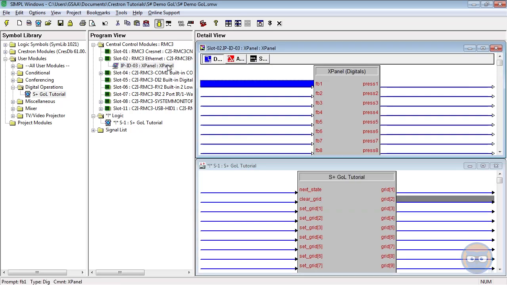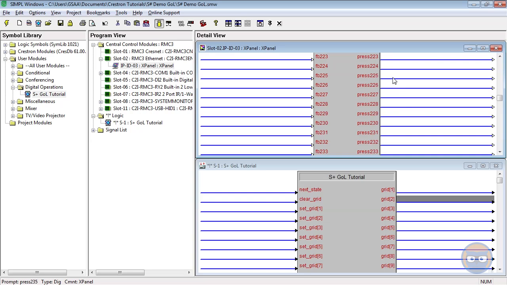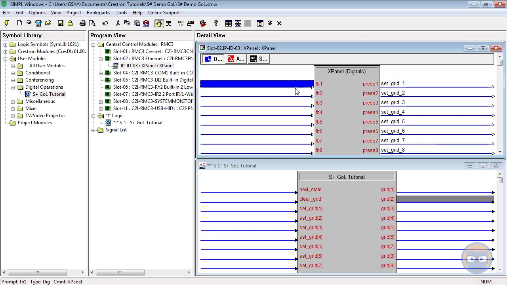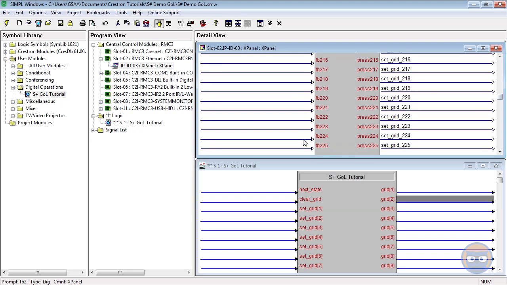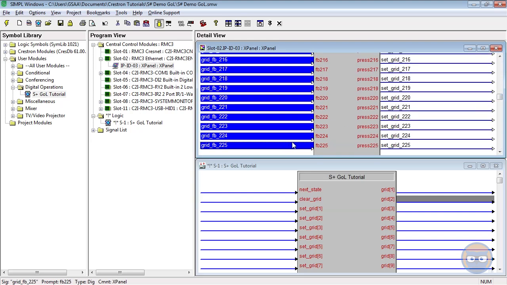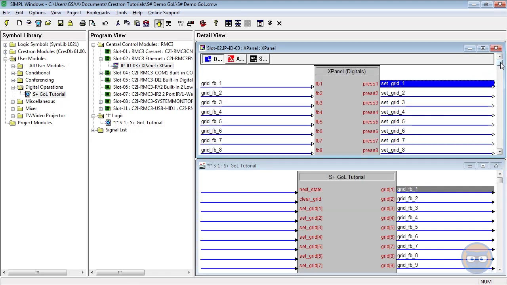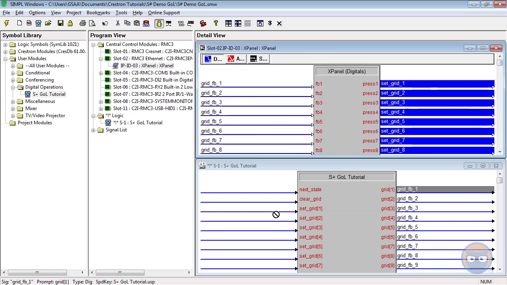And now from our X panel, we know that we're going to be setting the grid from join 1 all the way down to 255, 225. And our grid feedback is going to go from 1 to 225 as well. So the grid feedback is going to come from the output of our Simple Plus module. We're going to set the grid on the input of the Simple Plus module. Careful to drag these to the right values.